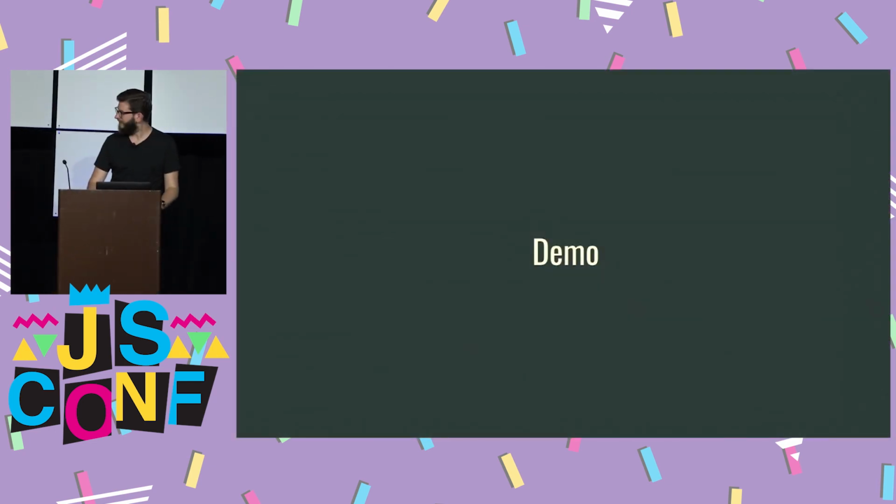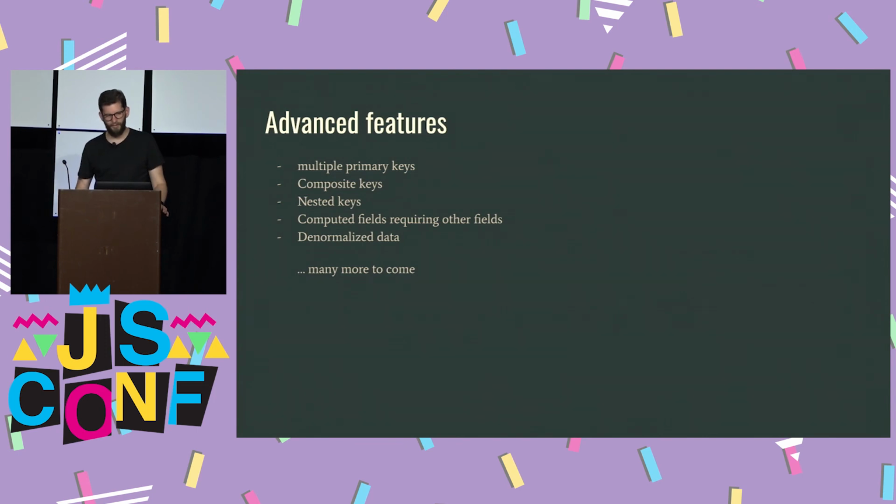Just final words. Maybe I just put together a short list of some more advanced features you can do with this Apollo Federation. So, for example, you can not only go for one primary key, but you can do several ones. You can even do composite primary keys. So, like a combined key has to be there, and so on and so forth.